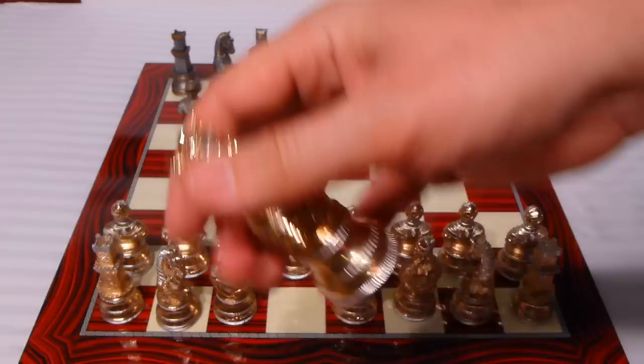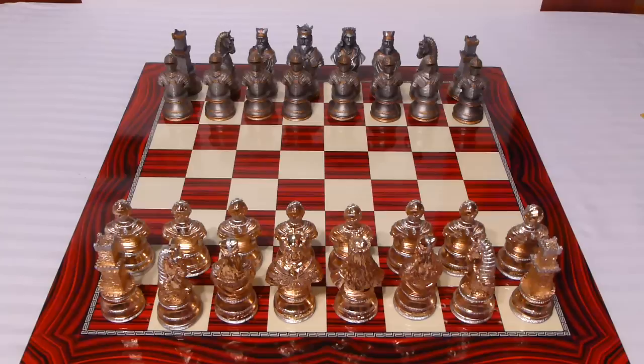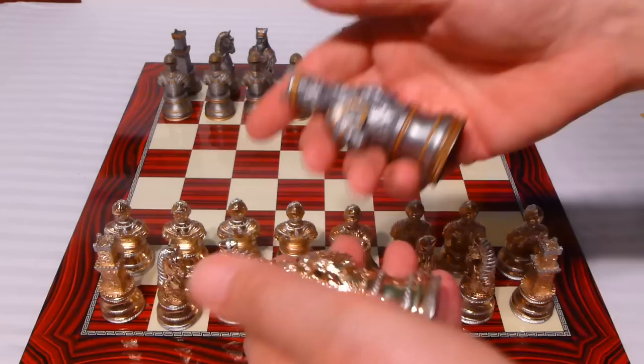And I say heavy because you can't have something light in there and have a chess set that weighs 15 pounds. You know what I mean? This is way substantial. And as I said regarding the feel, it feels like solid metal. You know, it's that heavy in the hand. I don't mean to be heavy-handed, but my hands aren't heavy. The pieces are heavy. Okay. So I'll just give you some close-ups on this.